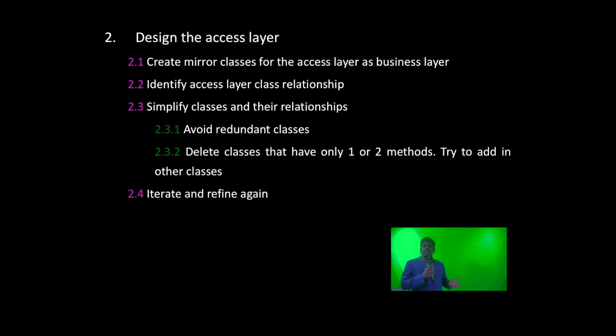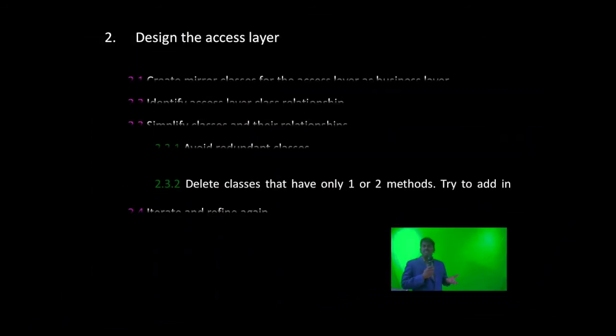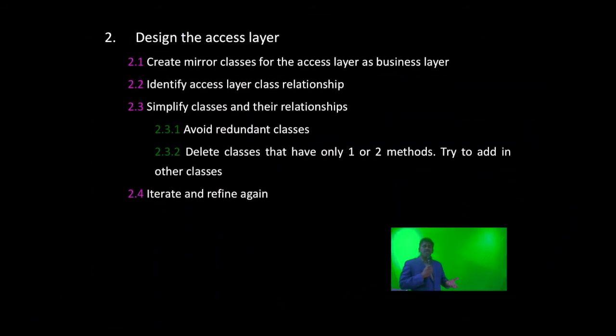For better refining of classes, we should not have classes with only one or two functions. We have to move such functions into the same classes, in order to avoid having a large number of classes. Otherwise our class diagram is not good. So we have to iterate and refine all these processes in creating the best access layer.